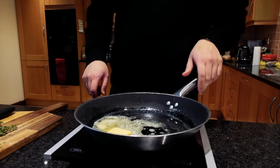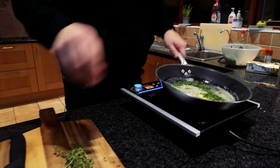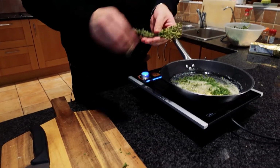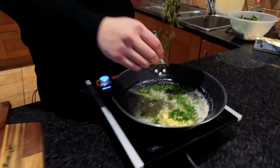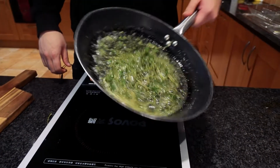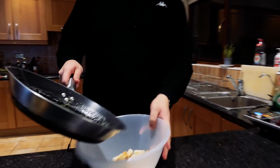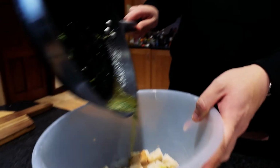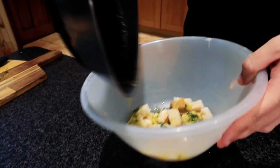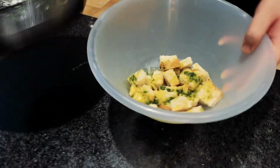So for our first one, we're gonna go in with some parsley and thyme. And we're gonna go ahead and put this into the butter. So we just wanna melt the butter down, and once it's melted down, that's all we need. All right, so now we have our butter mixed with our herbs. And it's all melted down, and we're gonna nicely pour this all over. So you see that's all nice and green. And this will create a nice crust for our croutons.